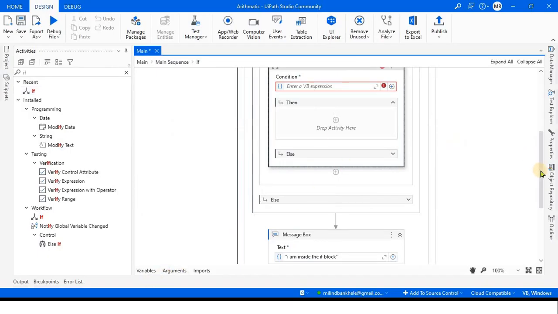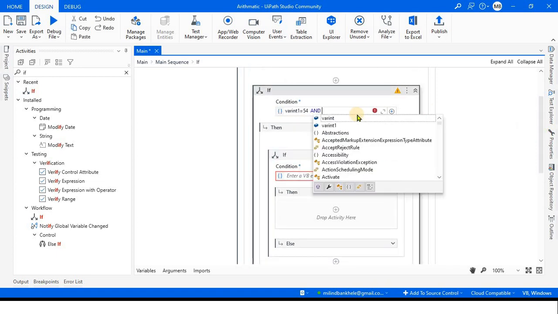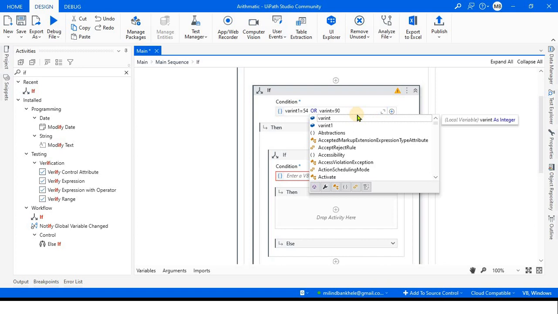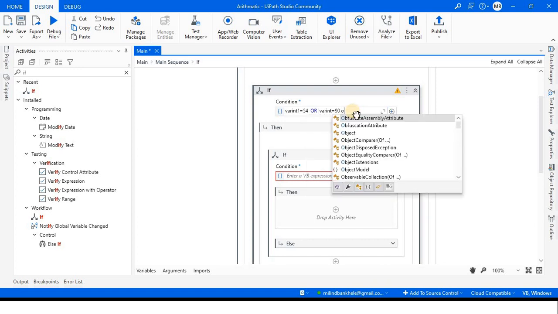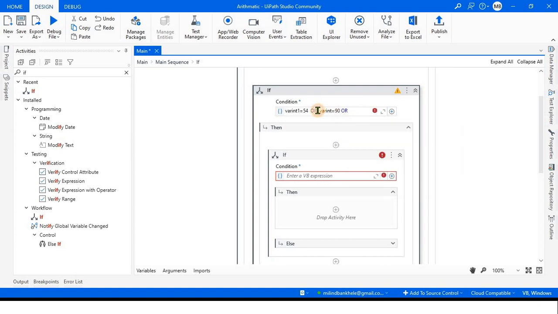And means both conditions need to be satisfied, and or means either this condition will be satisfied or this condition will be satisfied. If I use or here, just consider, see, whenever I use an existing keyword, that keyword comes in blue color, which means this is a keyword, right, and this variable comes in black color.